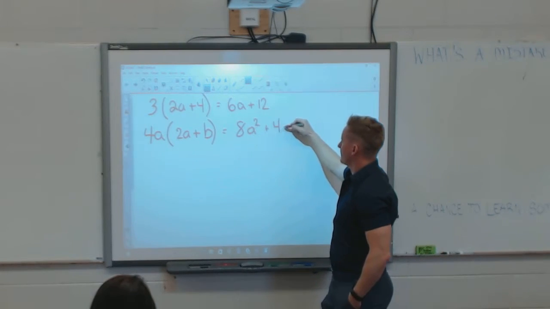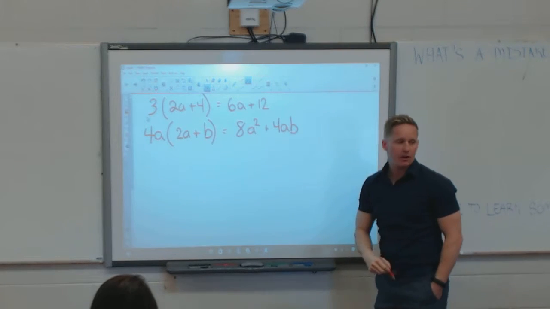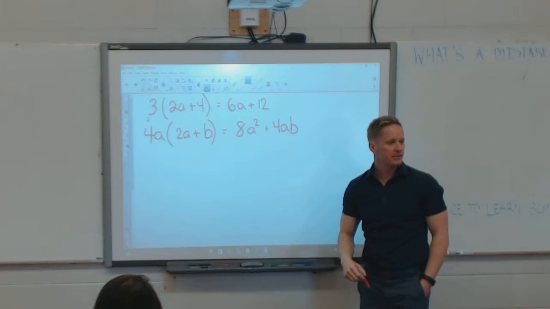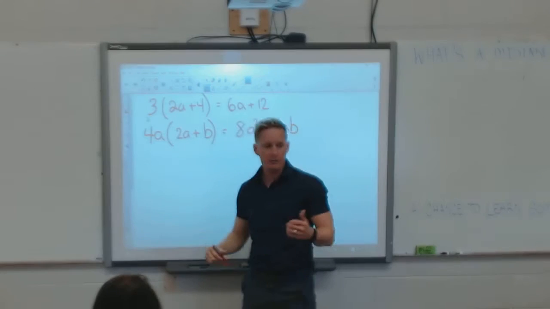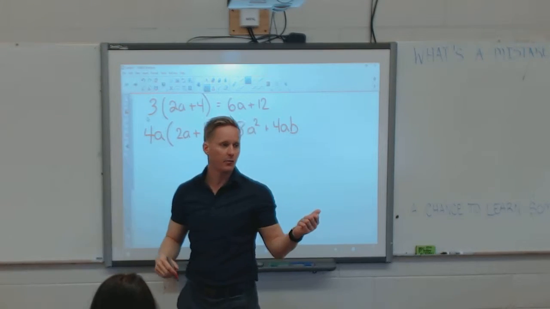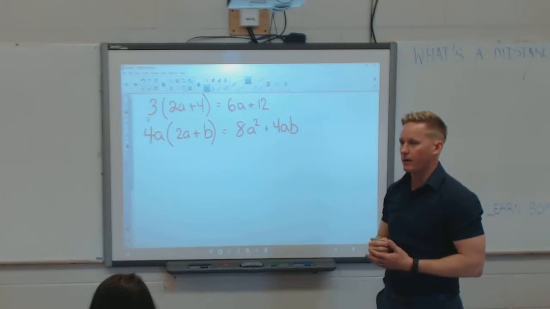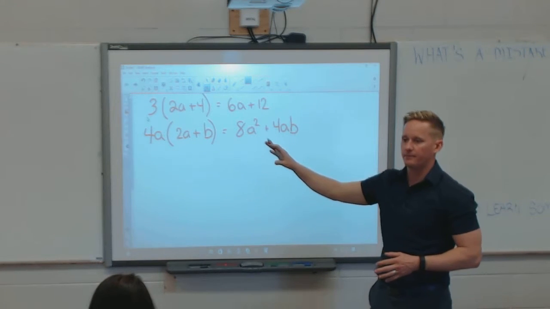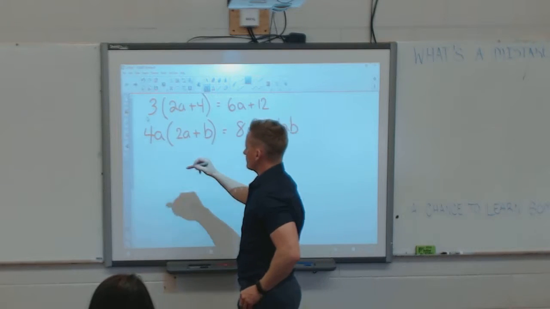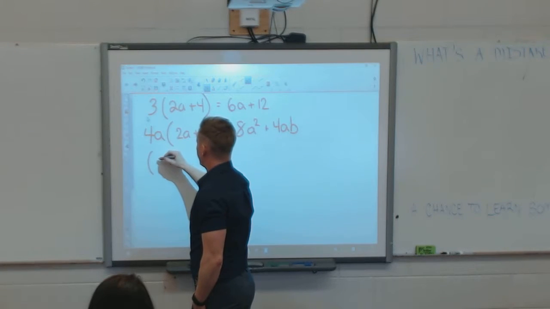And then you had the last part right. The only difference is I would always write it in alphabetical order based on the variables. So you did say 4ba, which is right. 3 times 4 and 4 times 3 are the same thing. Okay, so far we're okay with this, right? Any questions about that? Okay, so what happens if I have this now?